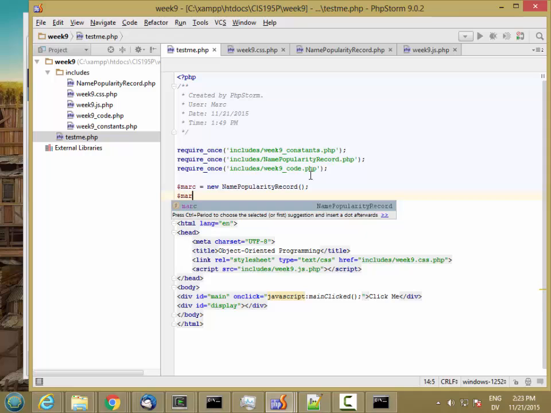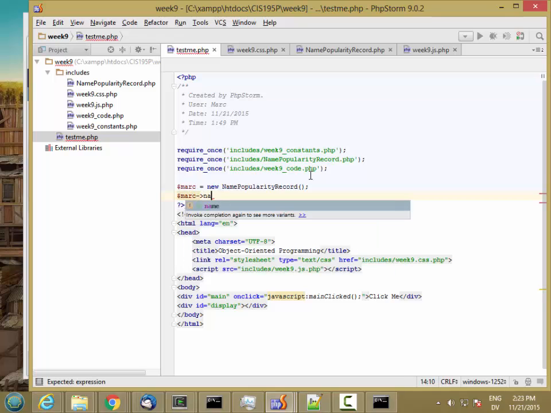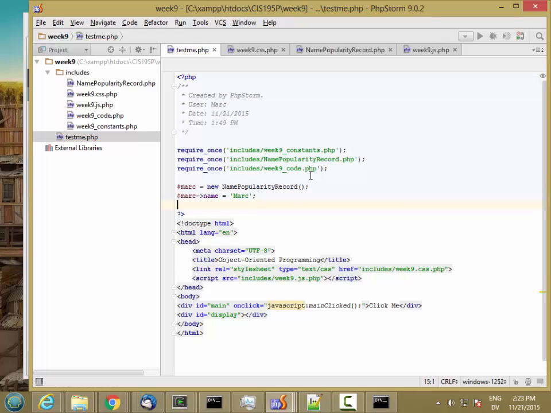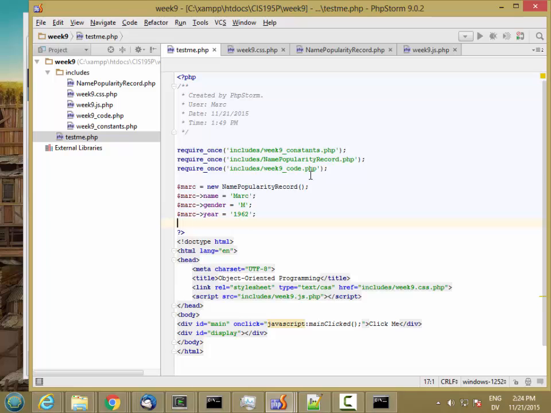So $mark->name is equal to Mark, and $mark->gender is equal to M, and the year 1962 for this particular record.